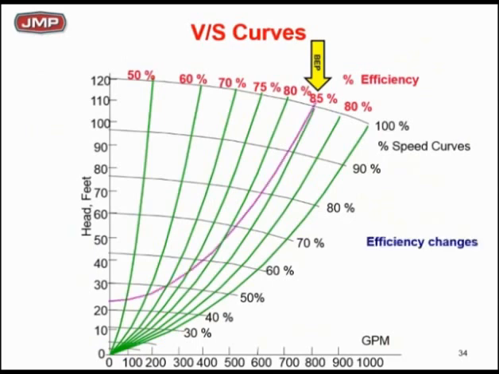Let's ask the question, what would happen if my minimum control head was 25 feet like this purple line? What happens to my BEP efficiencies now? In other words, in the real world, as I slow the flow down and slow the speed down, I'm not following the 85% BEP green line all the time. I'm following that purple line because at 0 flow, I've got to have 25 feet of head. It looks to me like I'm going to need to be running at, what, about 45% plus speed? And I just crossed over the 50% efficiency line. I just crossed over the 50% efficiency line, and you thought you were at 85.